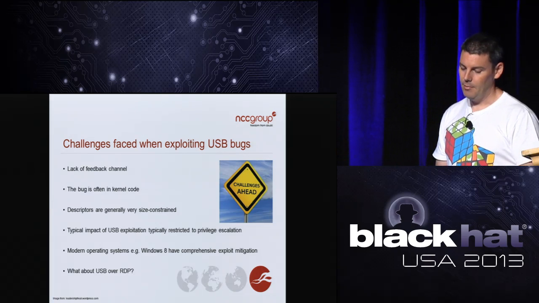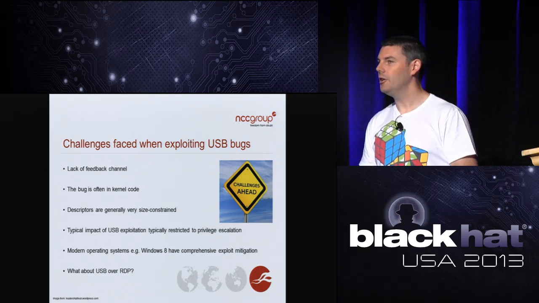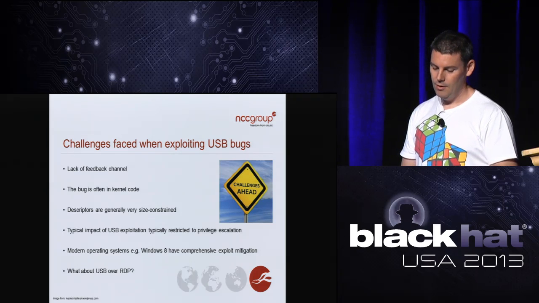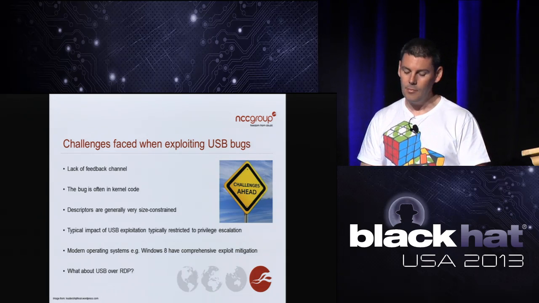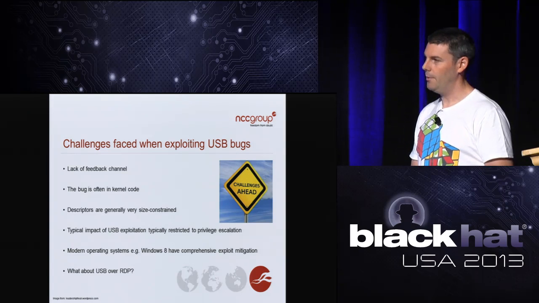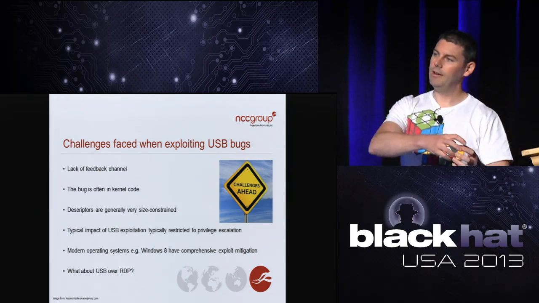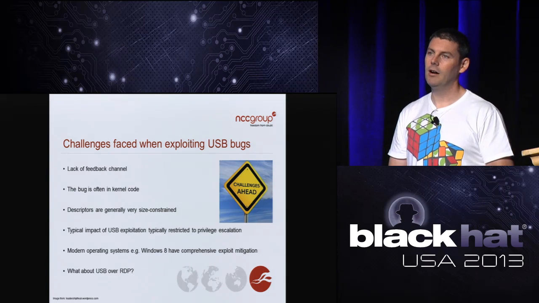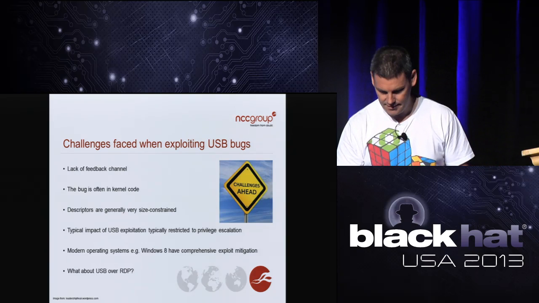One interesting thing that I've just started looking at, certainly with Windows, is the use of USB over RDP. So there's a bunch of specs that were developed by Microsoft to extend USB remotely via an RDP session. And I find that quite interesting because if any of the bugs that I can trigger via USB can be communicated over that RDP session and then triggered remotely, it would then turn what is just a privilege escalation bug into a remote kernel bug. So seriously upping the ante.